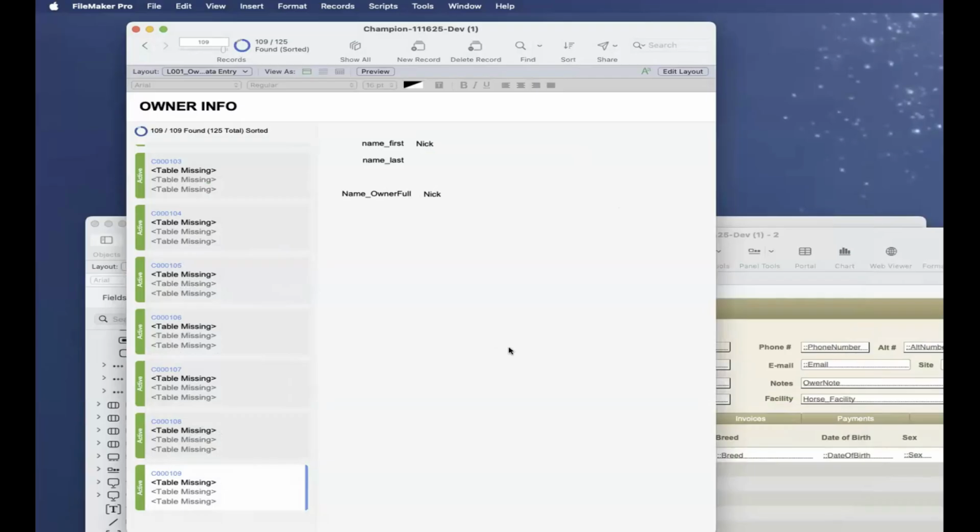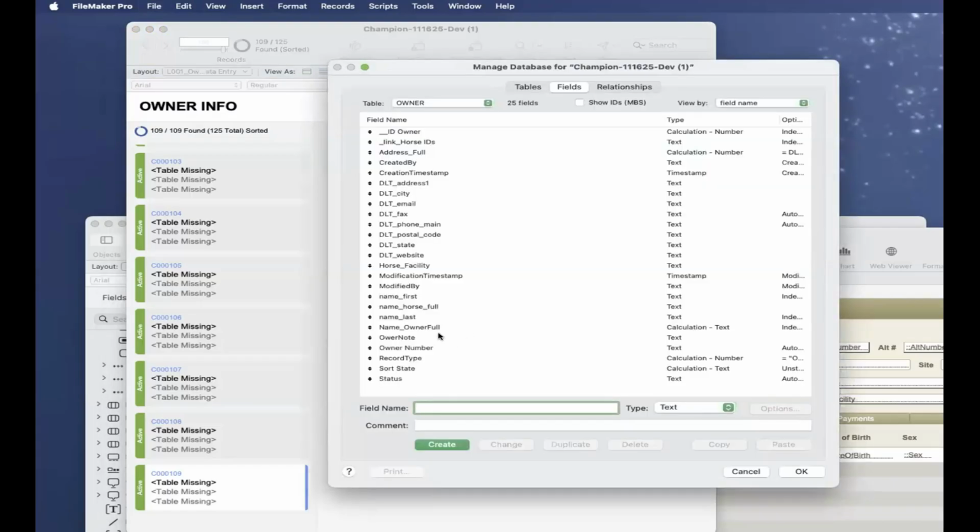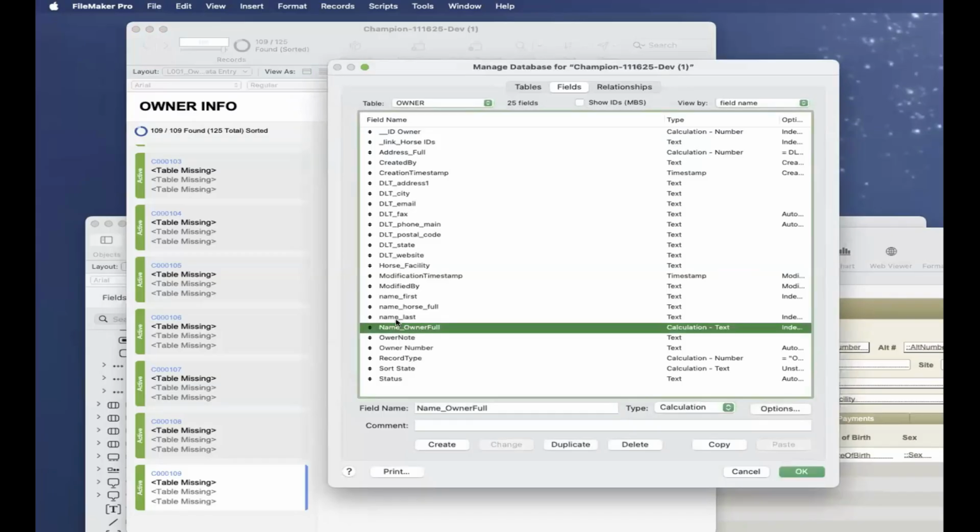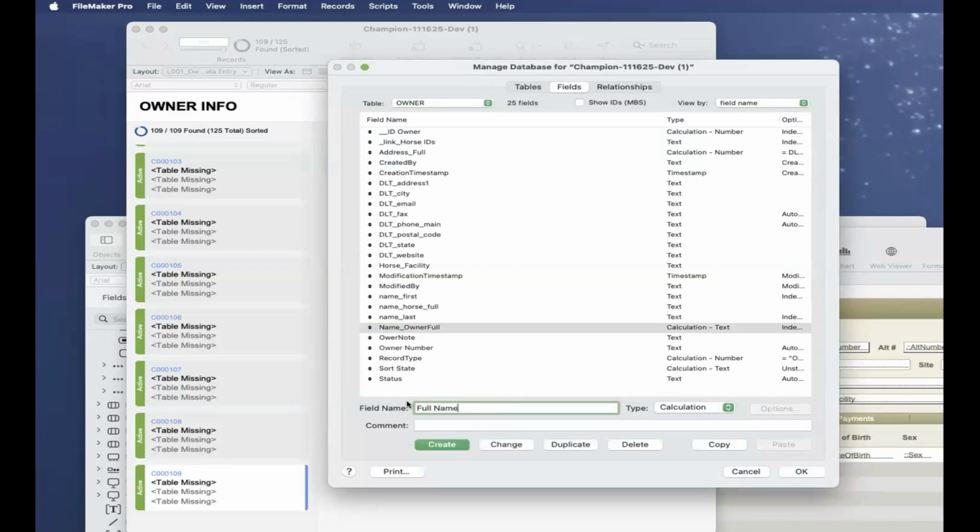No, harder. Nothing. Harder. Right? Nick. That works. So there's no need to have this name like underscore. No need. This is full name. Full name reversed.